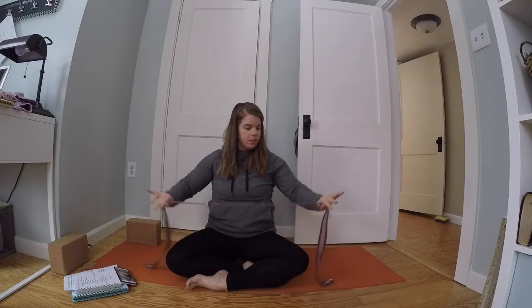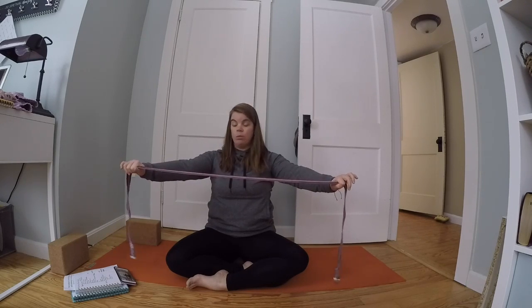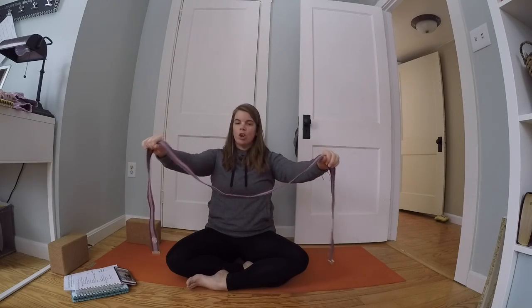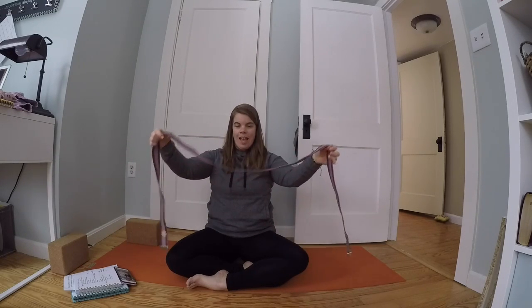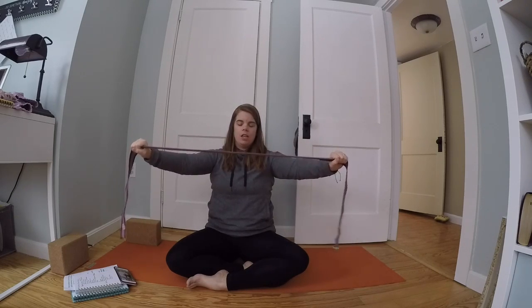So opening the hands to maybe a little bit wider than shoulder width, or maybe double shoulder width. It just depends on your mobility. You'll find out in a second. So we're going to reach the arms away so they extend forward, and then we're going to pull the strap apart. So it's not just kind of hanging there. Pull it apart. You can use a band or like a TheraBand or a stretchy band for this.